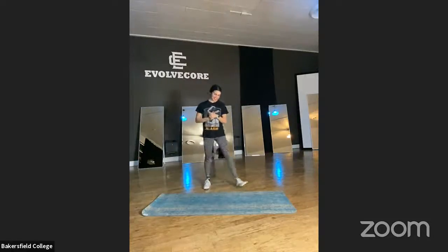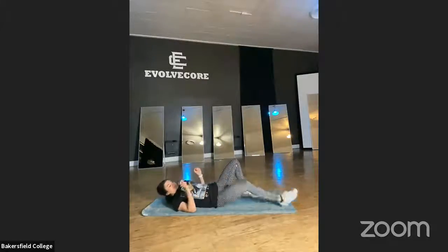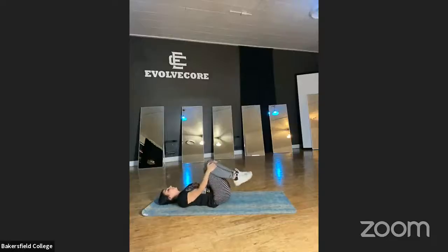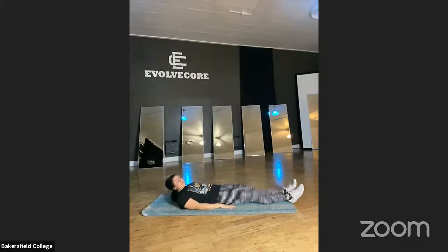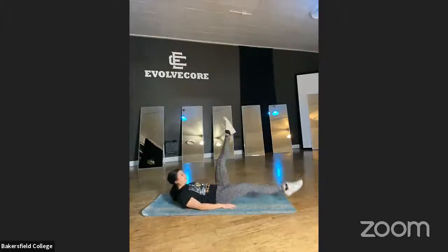All right, let's lay down on those backs right now. Taking those knees into the chest really quick. Let's rock back and forth. And take it side to side, kind of massaging that back a little bit. Taking it center, extend those legs back out. Remember, take thumbs underneath that booty if you need. If not, place the hands right by the sides, palms facing down, but we lift the shoulders up, feet up in 3, 2, and 1. We lift up.